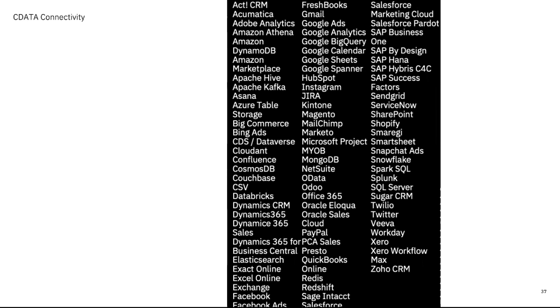So you can see it's a huge list of applications. This really increases the order of magnitude of data sources that we can support in Cognos, and removes pretty much any limits on what we can support. So if you've got data, you can get it into Cognos is the message that I want to make sure is clear with all this.